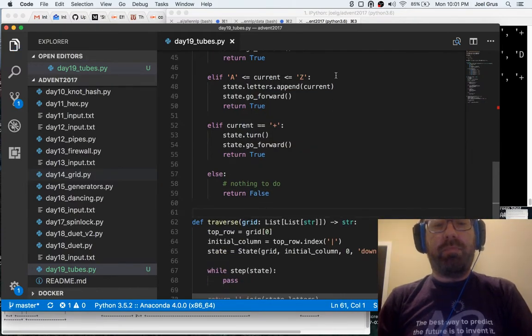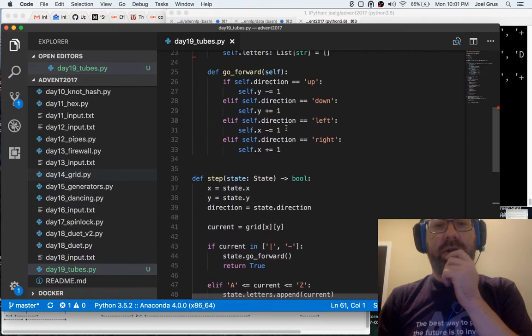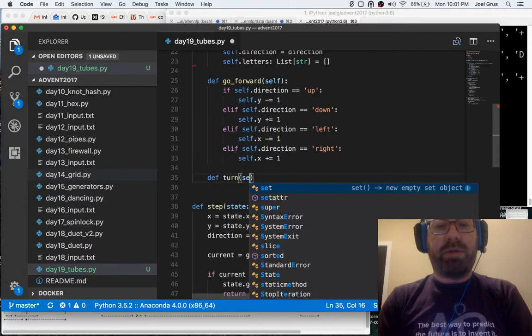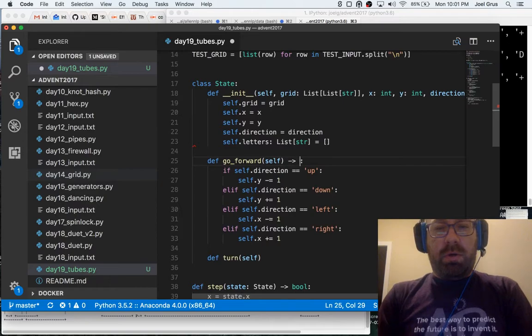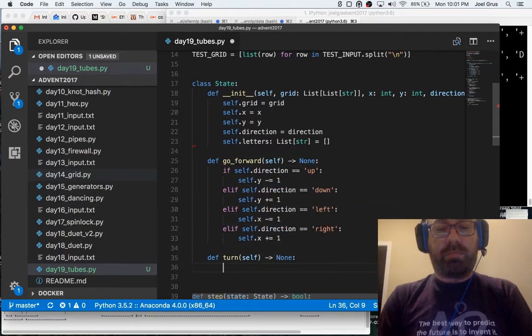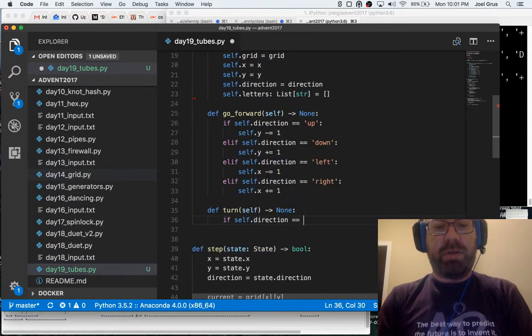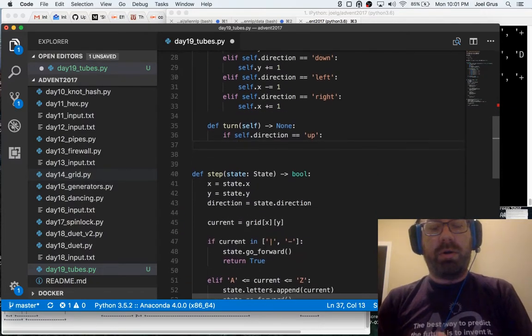So the only thing left is we have to do this state.turn, and I think that's the one that's actually going to be a little bit tricky. So def turn(self). So how do I turn? Okay, so let's say if self.direction equals up. So I'm going up and I want to turn.